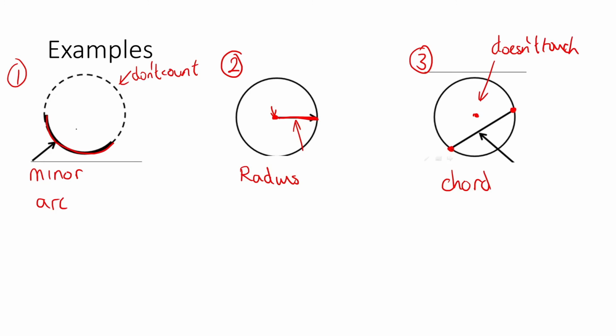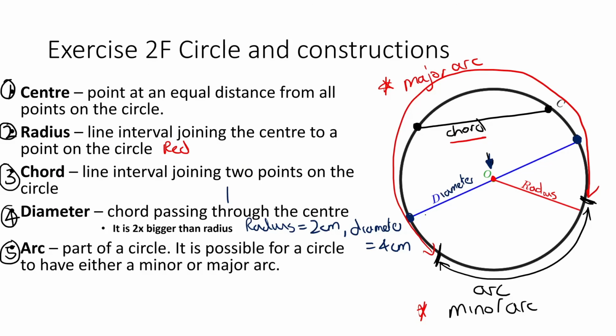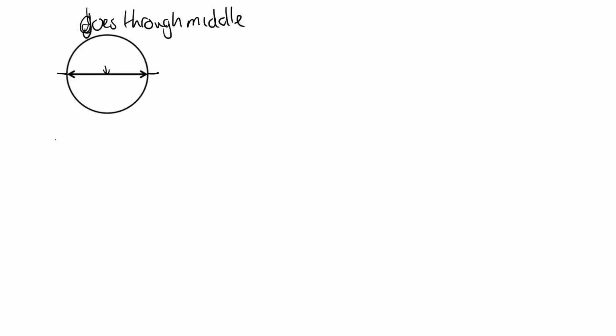So we have one more example. You have a line in the circle that goes from one end to the other end, and it goes through the middle. So make sure you check your picture. Whichever line goes through the middle and touches one end to the other end is your diameter here. So when they tell you to label it, you call it a diameter.